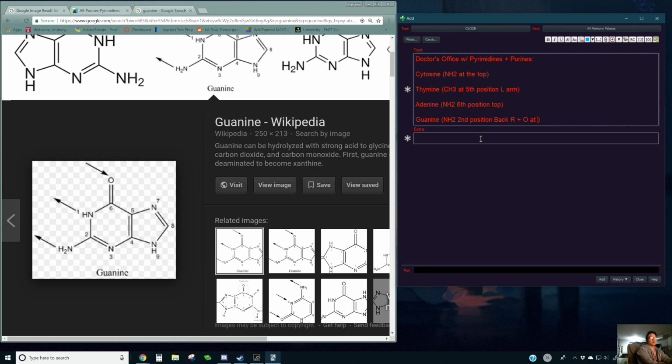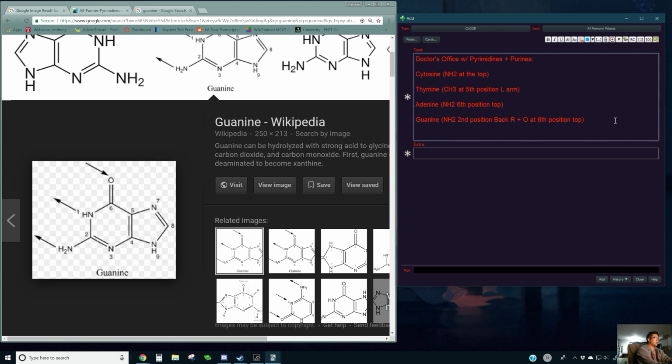O at 6th position, top. The reason why the O is in the 6th position on the top is because the gourd has, I think, the actual Naruto character inside it, right? So back right side, so the 2nd position, and then the O, which is basically the opening of the gourd, at the top. So behind him there's a gourd that's facing to the right, to the back right, and then the opening will be on the top. Okay, and he's protecting everyone with the sand in that gourd.